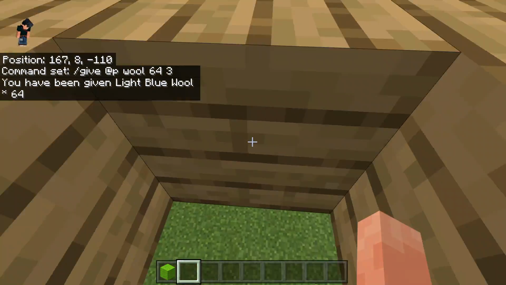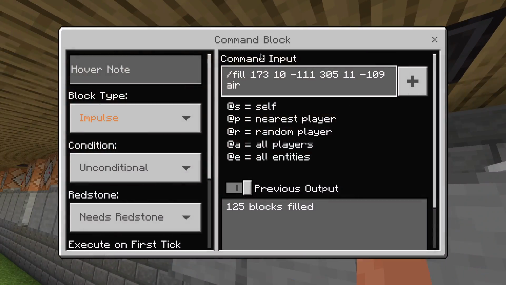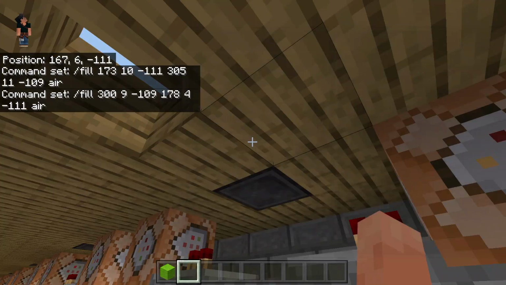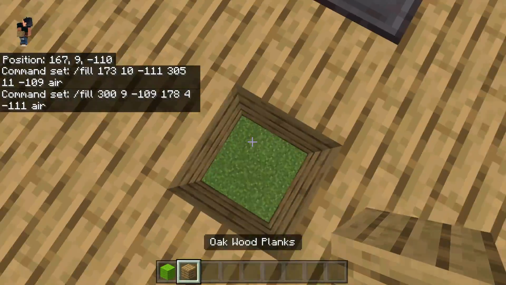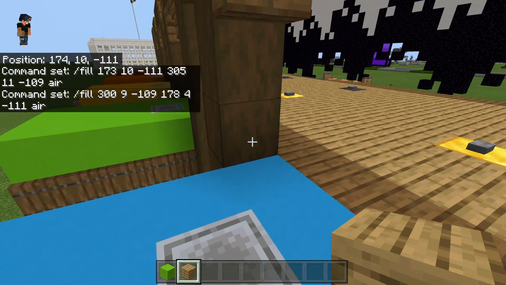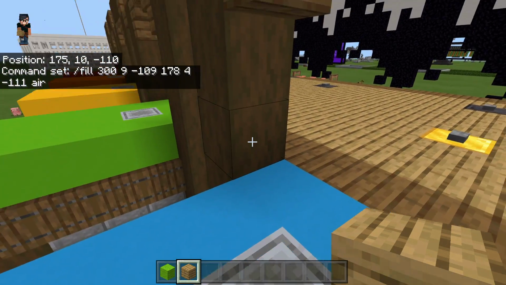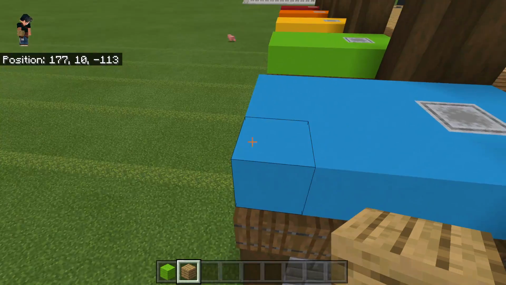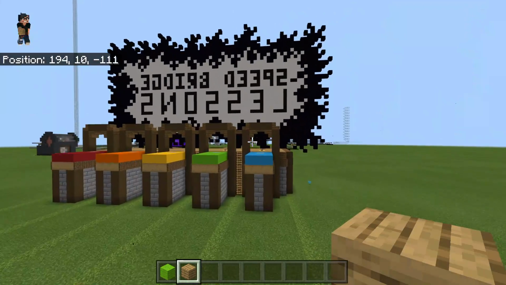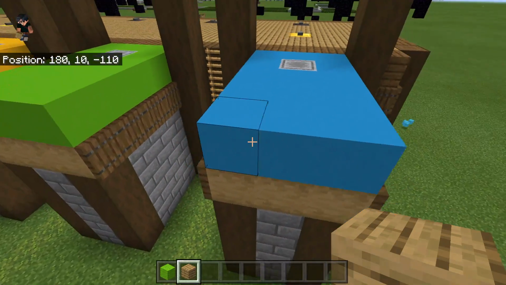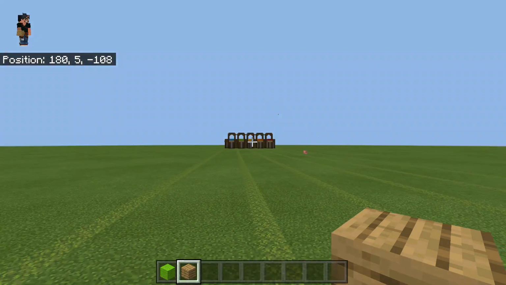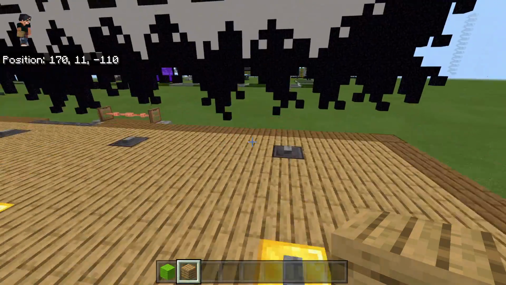And then this side has two different command blocks. It will replace a certain coordinate to another certain coordinate with air, which will remove the blocks. Let me just pop out. Basically, one command block will remove from here all the way to this entire area over here, all the way to the very other end at the same pillar. Another command block will remove this coordinate down to here, all the way to that side again. It's really simple to make.